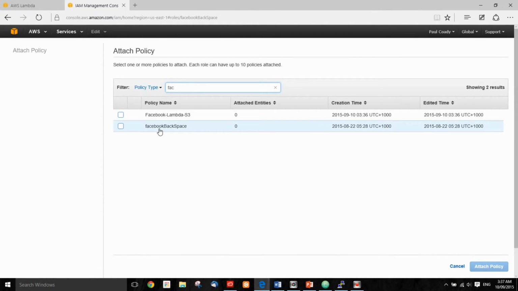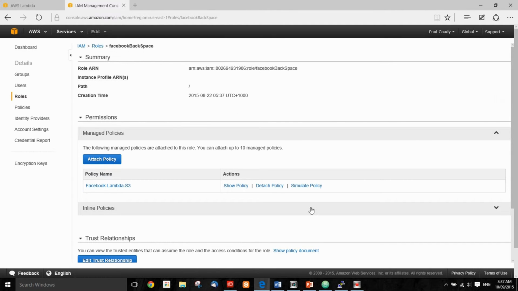There's our old policy there, and this is our new one, Facebook-Lambda-S3. So we'll attach that policy there. And there we go, that's attached now. So now when the application runs and uses that role, it will be able to connect into the Lambda service and invoke Lambda functions for us.